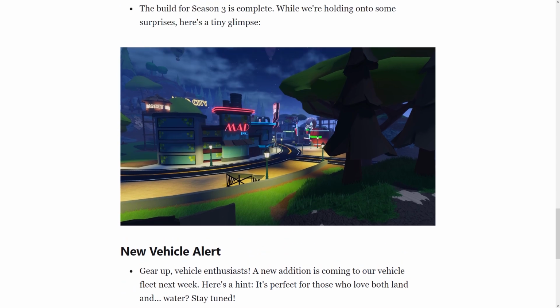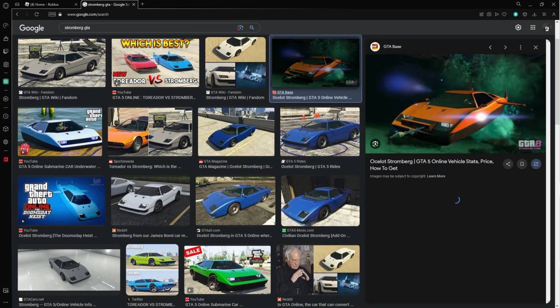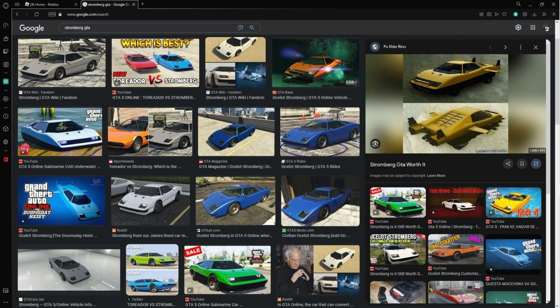Okay. Hold on. So we already have the Thunderbird, right? But have y'all ever heard of the Stromberg from GTA? I got to pull that up. All right, so this is the Stromberg from GTA, but it can also go underwater like this. So I'm wondering, can it do both? Do you guys think they'll do something like this?